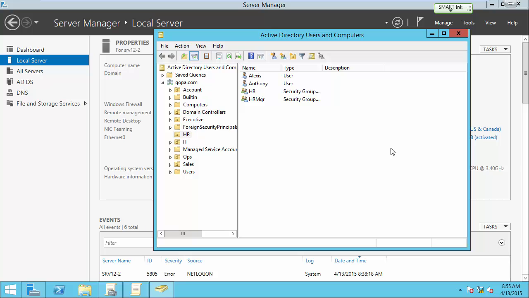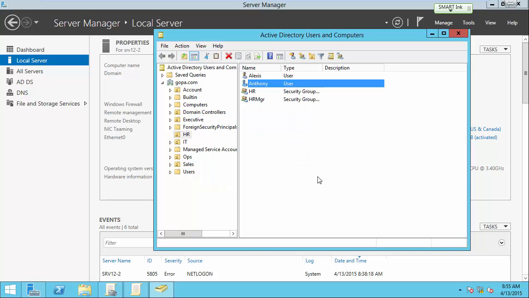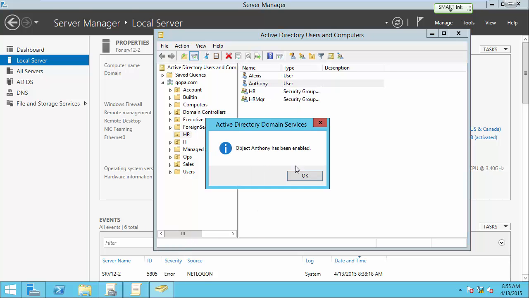Now, the account is not disabled, and this is one thing I don't necessarily like. If I disable the account, like if I disabled Anthony, where's my disable? Disable the account. It shows you this little down arrow. It'd be really nice if there's a graphical visualization, if I just looked at the screen, that there'd be a little red X or a little yellow triangle or something. There's no indication that the person's locked. So here, let me just enable Anthony first of all.